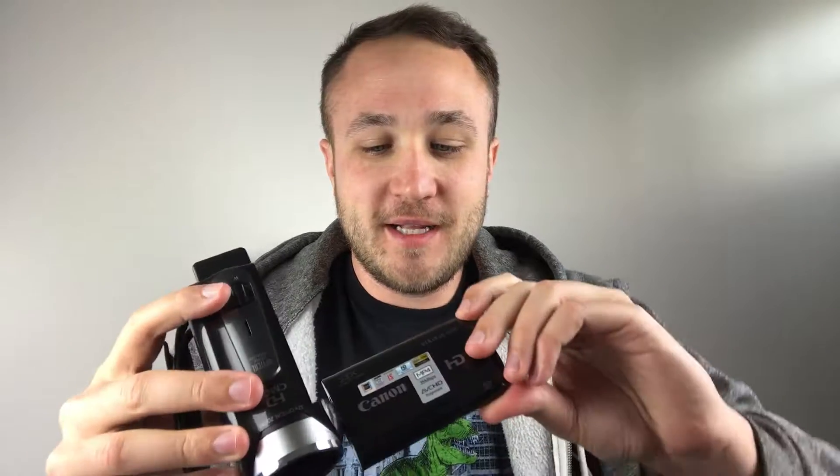I'm not sure — maybe people in the comments below can talk about zooming — but I've never really been a fan of zooming. I'm more of a fan of framing and having one zoom on each shot. By no means am I a film director, but with this camera it says 53x advanced zoom and we've literally never used that. We've only framed the shot and just let it run.